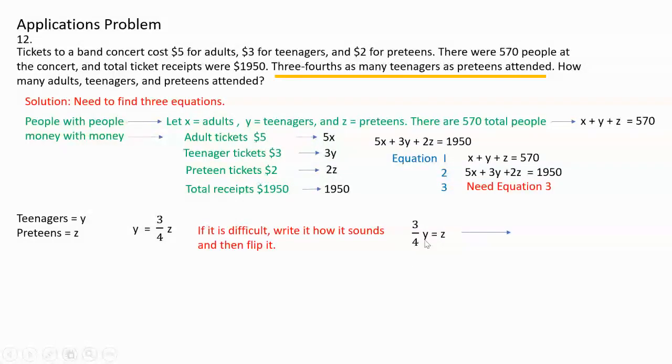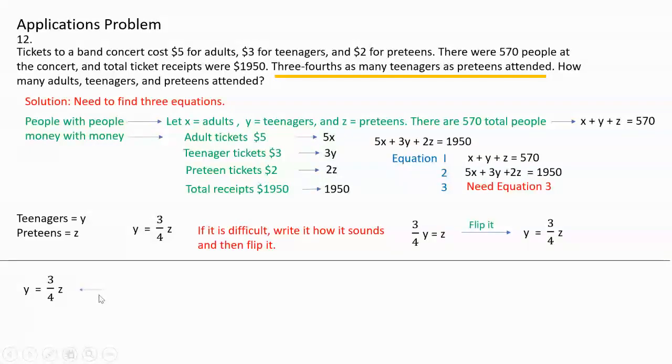And then I tell them to actually, I call it flip it, but maybe that's a bad word to use, flip it. What I mean by that, instead of putting 3/4 with a y, you put it where the z is. And that's the correct way. It works every time. Okay? Okay, now.